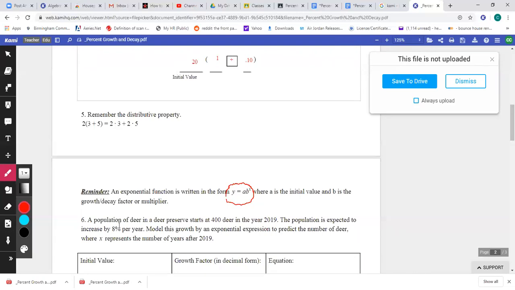So now we're going to go into the more realistic scenarios. Things usually don't just double every week or every year. They grow by a certain percent. When we have percent growth and decay, we're going to use this same formula, but the way we get the B is a little different. So we're going to write this out. Y is equal to A, so the A stays the same, it's my initial value. But what's going to happen here is it's going to be 1 plus R taken to the x power.